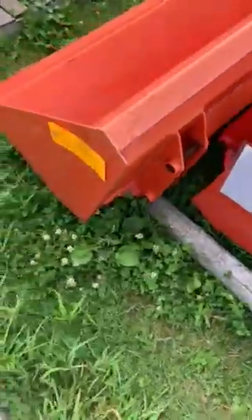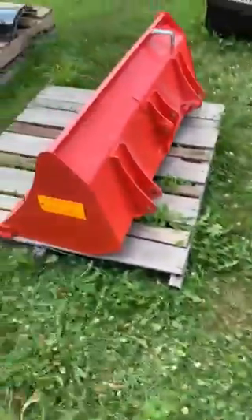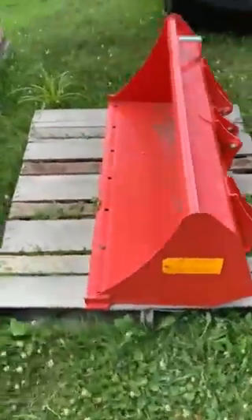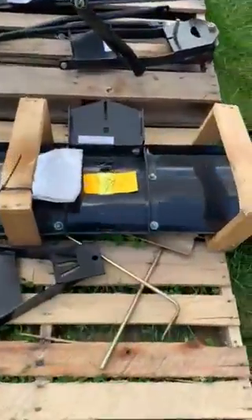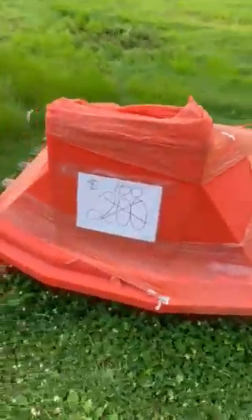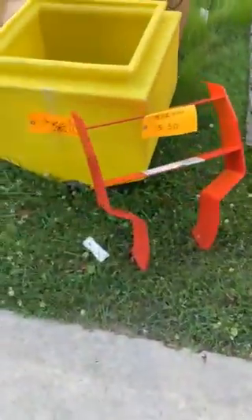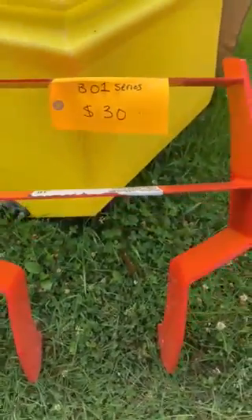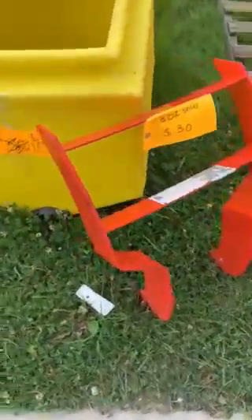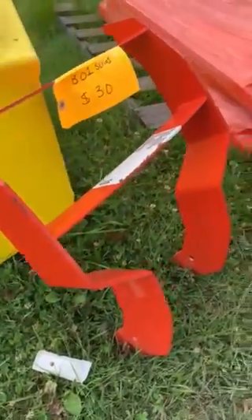Snowblower for all Simplicity — half off. Knocked $100 off these older buckets, guys. Got a $300 BX pin-on bucket, but it's brand new. Look at this — $50 snowblade. Snow's coming too, guys. Goes on old Simplicities, but you guys can fabricate something up — it'll work good. Hoppers, $100, half off. B01 series — you guys out there got these new model B2301s, 2601s that don't have a grow guard or have one that may get bent up a little bit. Why don't you have an extra one? $10 salt spreader box.